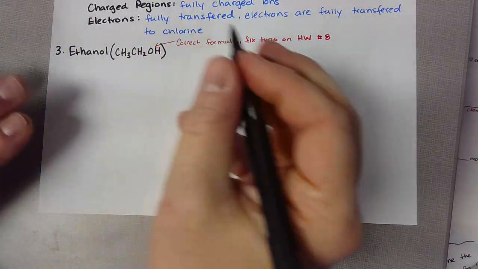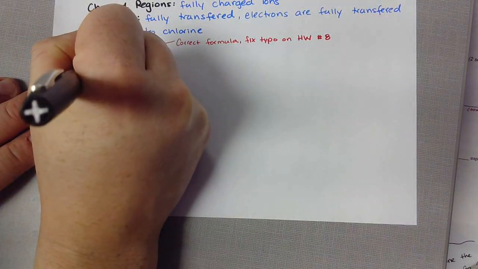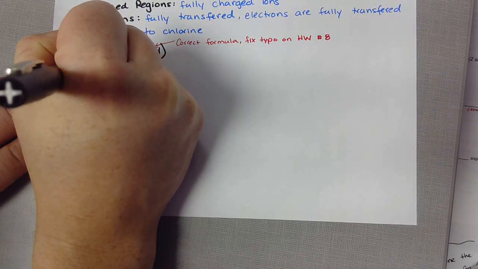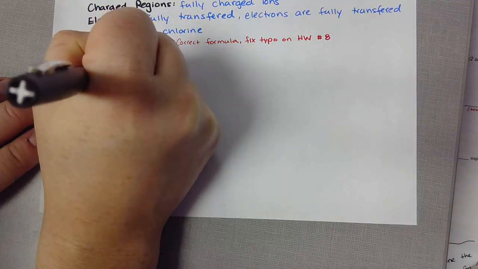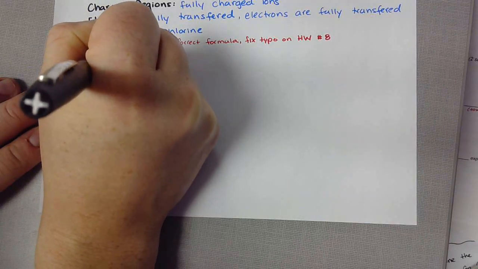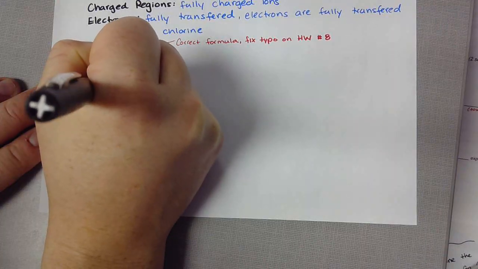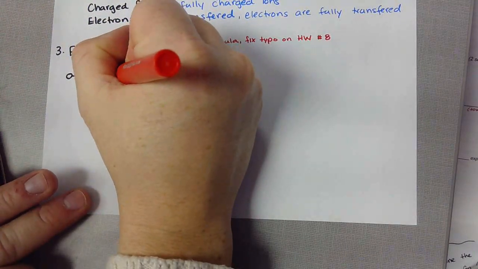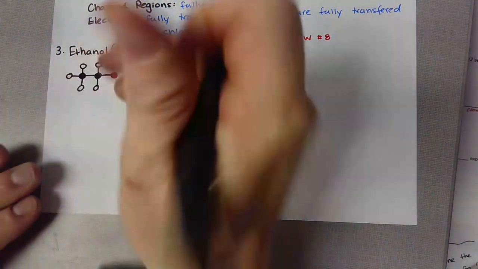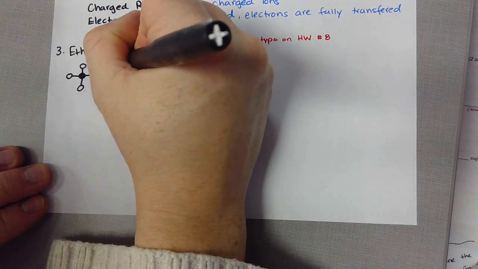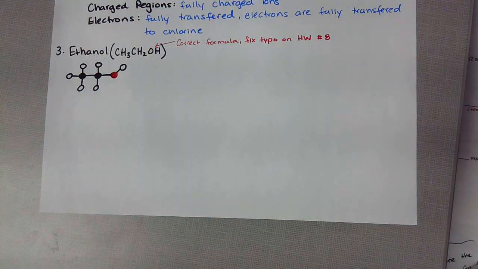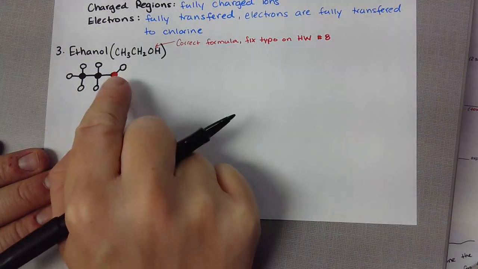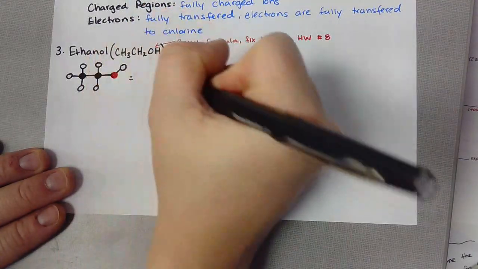So the ball and stick structure for ethanol looks like this. Colors are intentional again. Gonna pick up my red, and switch to white. Okay, so this is ethanol. The white represents hydrogen, just as it did in water. Black represents carbon, and the red, just like it did in water, represents oxygen.